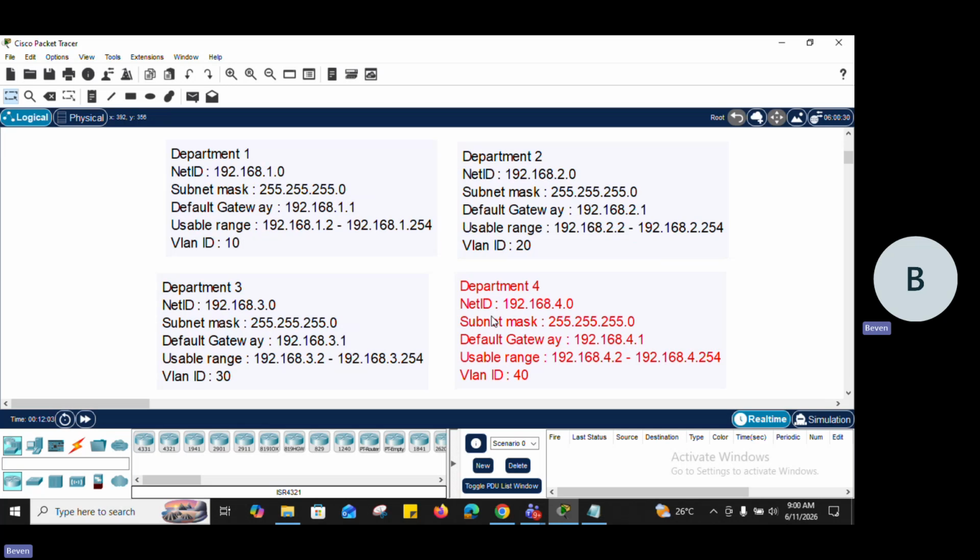So these are the IP address information of our four departments.